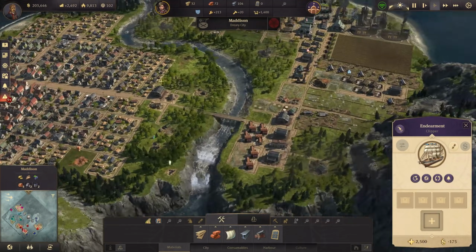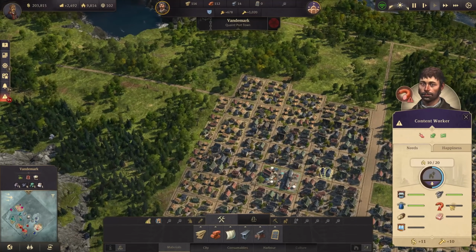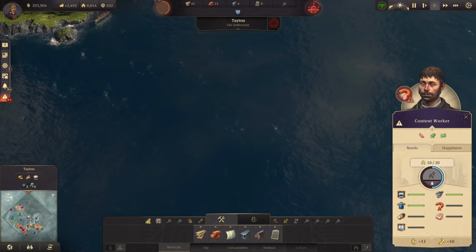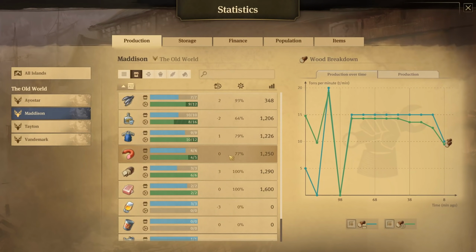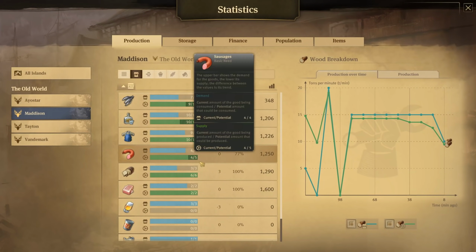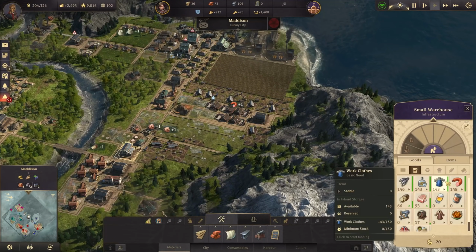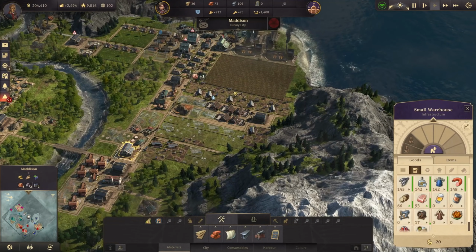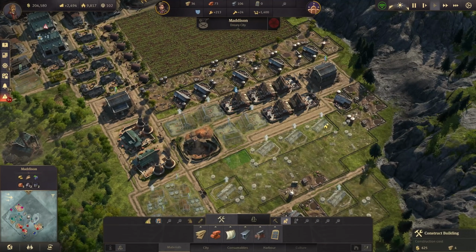trade-wise. First of all, we do have in Vandermark no sausage and no soap yet, but we have a pretty good production in Madison with lots of reserves left still. As we can see, it's capped already. It's not really working anymore because it's just full. So we should see full storages for sausage there. Yes, very good. And that means I can transport it over to Vandermark. And as we can see, we do have lots of reserves left here.